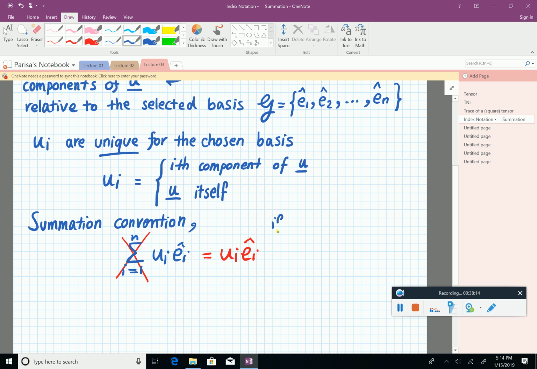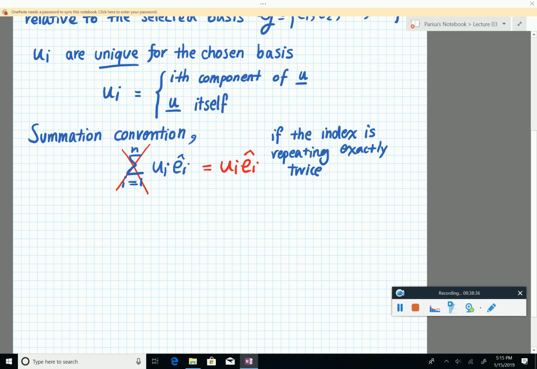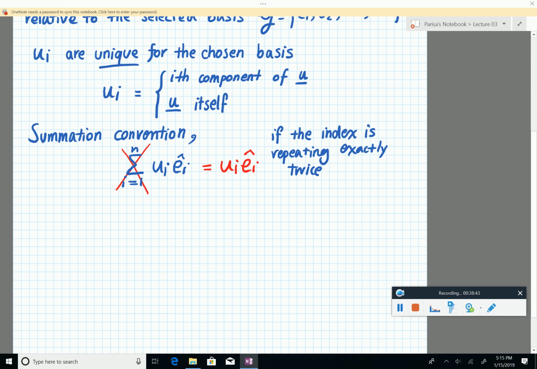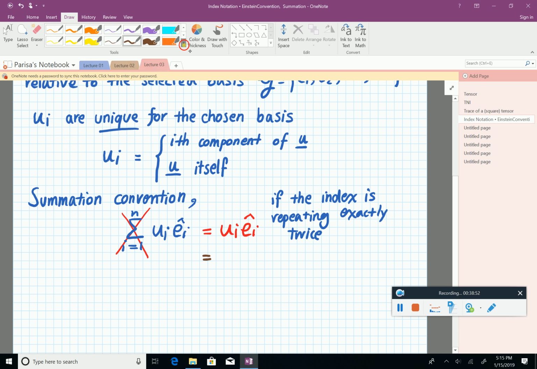So if the index is repeating exactly twice, could I use another symbol here?